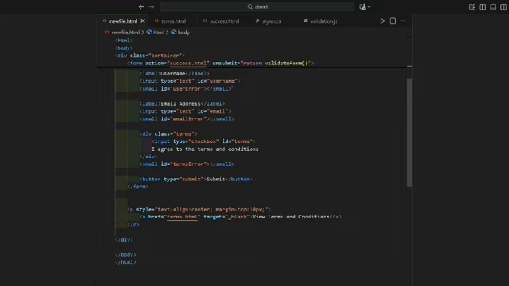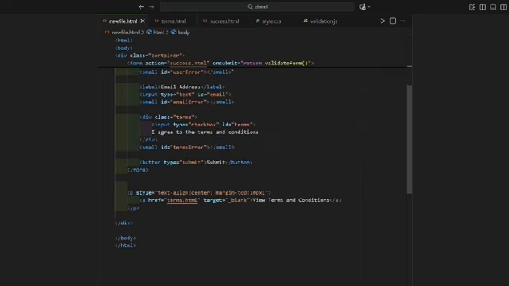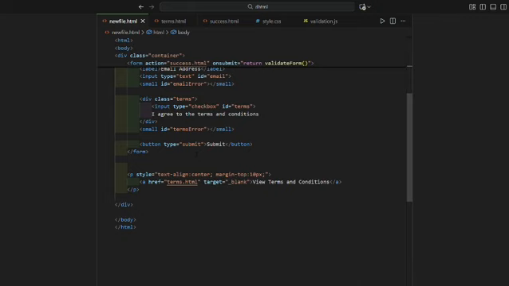Input type is text, ID is email, and inside the small tag I have given the emailError. The third part is the terms and condition checkbox. It uses the input type checkbox with the terms. Below it I use a small tag with ID equal to termsError to show an error if the user does not check it.